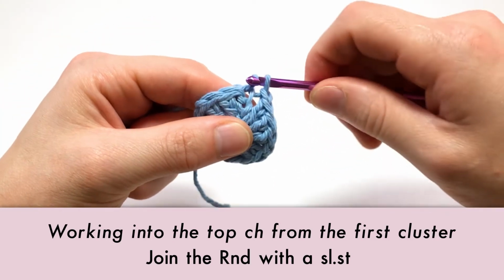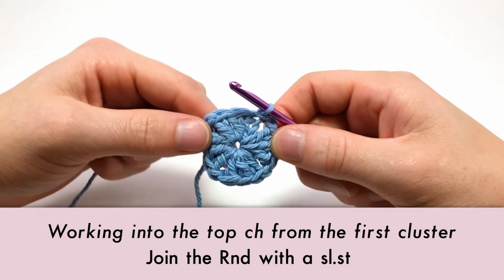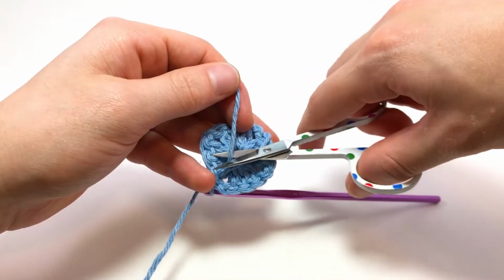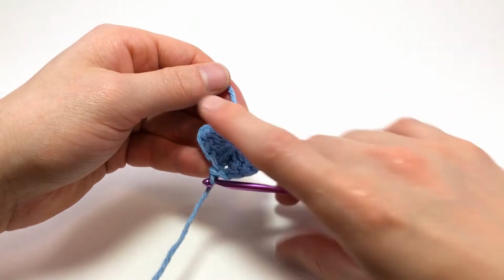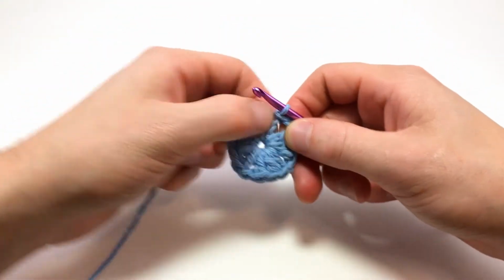This is why it's called joining in the round. We'll talk more about slip stitches and joining in the round in Chapter 10 though. You can go ahead and cut the tail end now. By the way, you don't have to turn at all for this pattern.